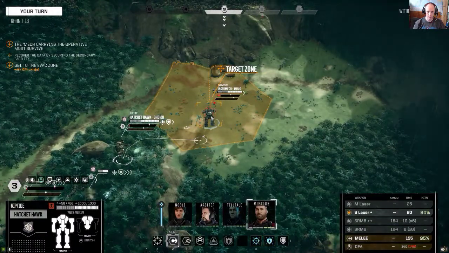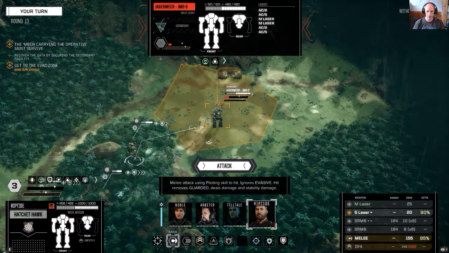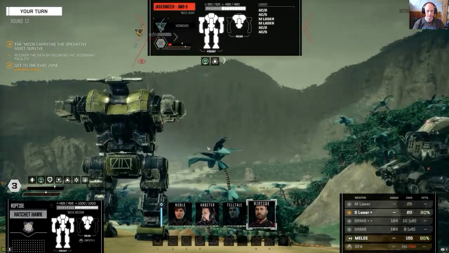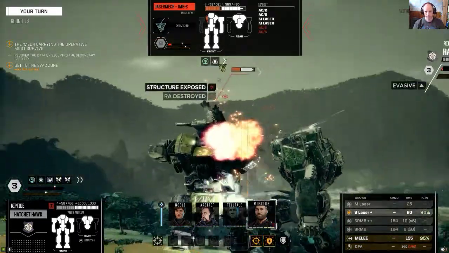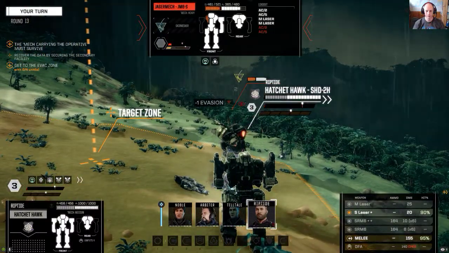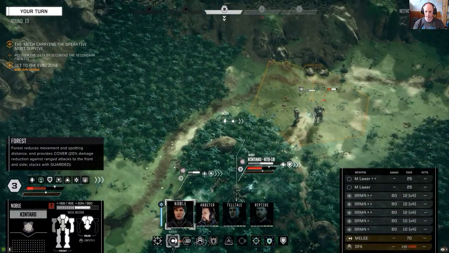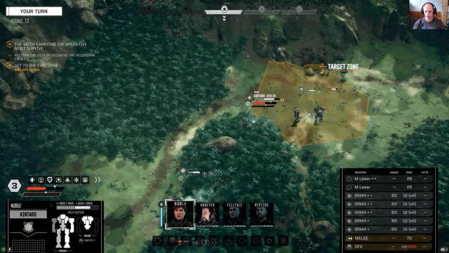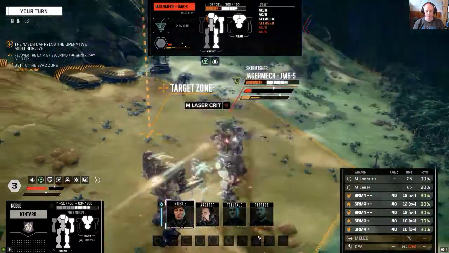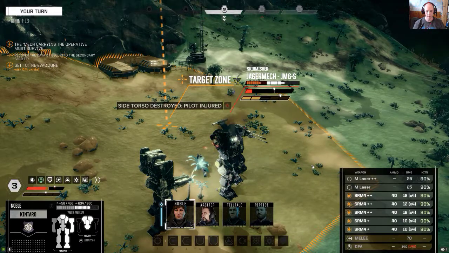What's up, Commander? Riptide, I need you to go in and chop in the Hatchet Hawk. Move order received. Time to knock you around a bit. Savage. Commander? And Noble, if you can get up onto that side. Roger that. Let's just unload some SRMs in. Affirmative. Bye-bye side torso. Scored a critical hit.